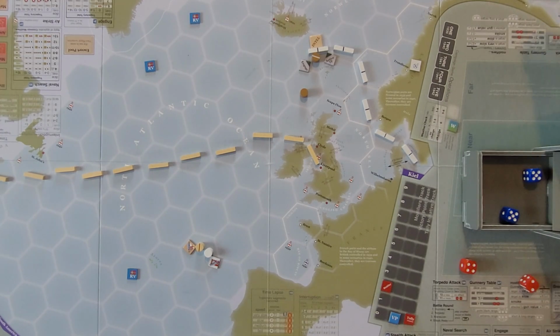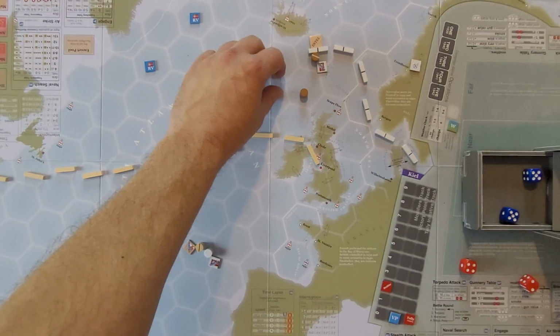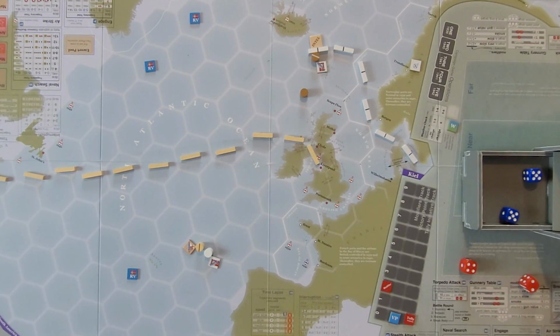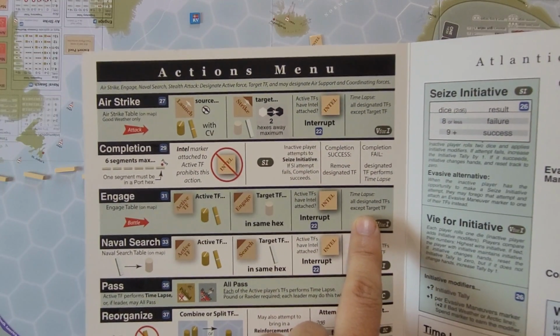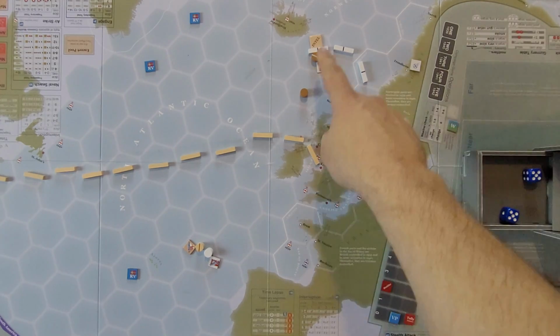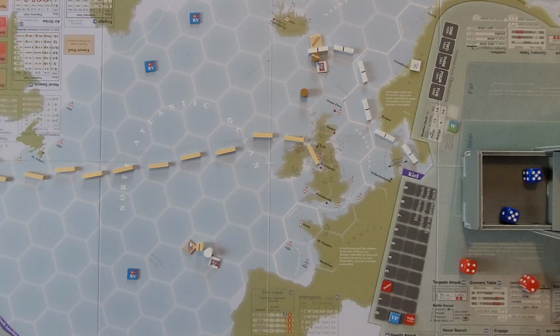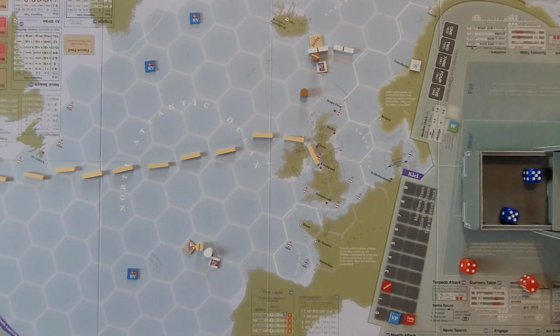So we drop a contact marker on here. Him and this go away. And at the end of the engage, we do a time lapse for all designated task forces except the target. And then we vie for initiative. So we're going to do a time lapse for our task force, which is going to be 3, because we are, actually no, it's 4 because we're fast. So we're going to remove these 4. And now we vie for initiative.